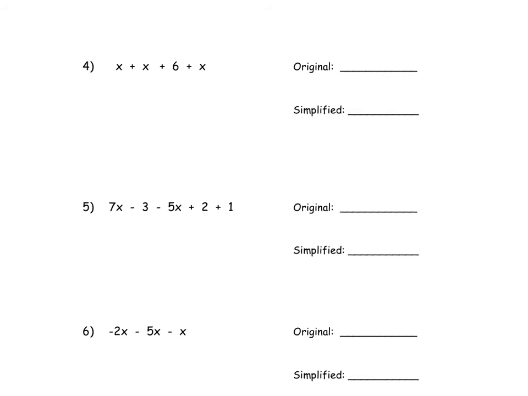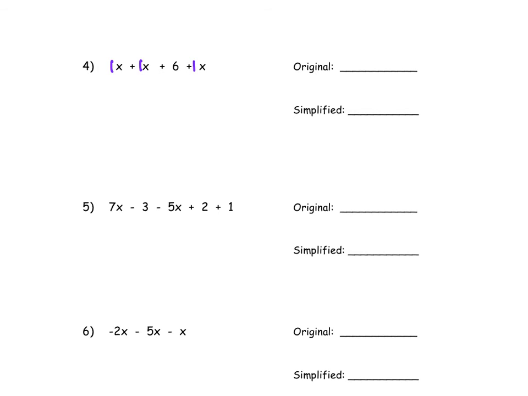Would you please turn this paper over? On the back side, you're going to notice it's blank. Unfortunately, it did not get copied as needed. So would you please pause the video right now, and would you write number 4 and number 5 on the back of your paper? As you start this, you may notice that we have several variables that do not have coefficients. So we're going to draw coefficients in.